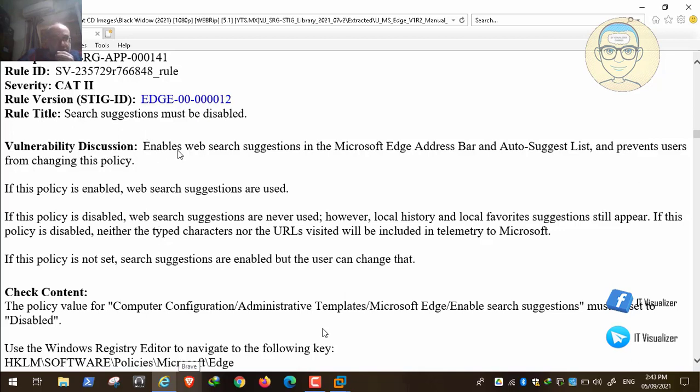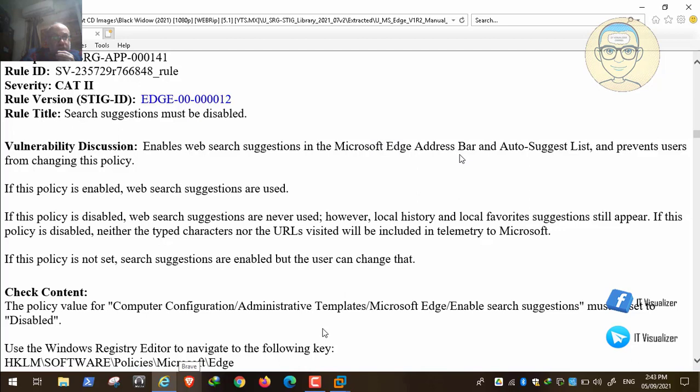Maybe if you are in a very secure environment, you need not let the user go to websites recommended by a third party, other than your company, of course. So I think this is very clear. Your local history or local favorites will be suggested, but the web search suggestions will not be enabled. Okay, it will be in the Microsoft address bar.